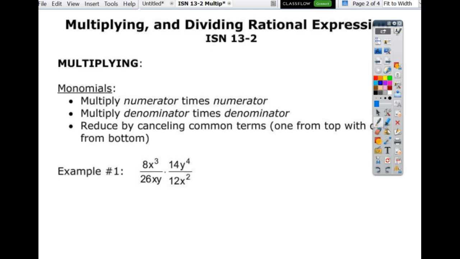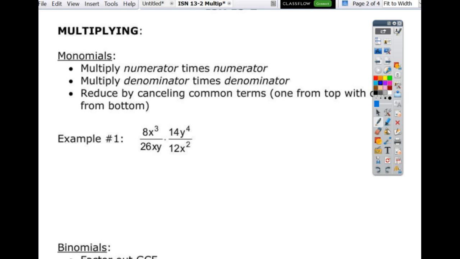So the first thing I want you to notice is that on Friday we only had one term here, but today we have two. And if you look, between them is a multiplication sign. So with multiplication, it doesn't matter what order it is, right? We can multiply first or we can do it front and back. It doesn't matter. So when I look at this, I can cancel things up and down, but I can also cancel things this way, okay? Because it's like all over the same numerator and denominator.